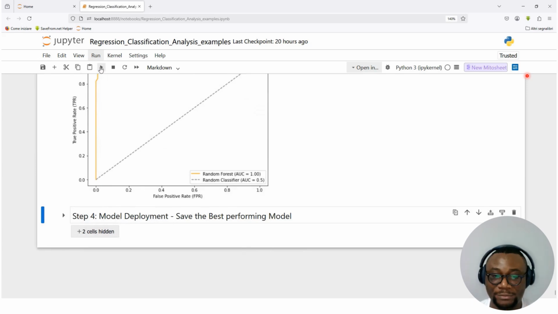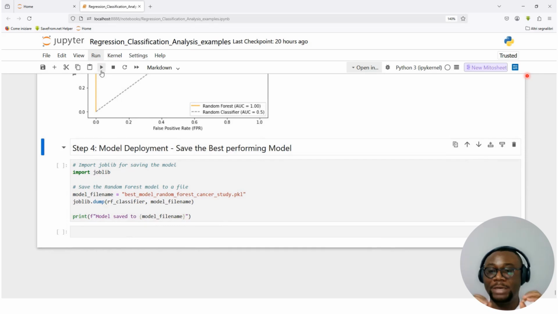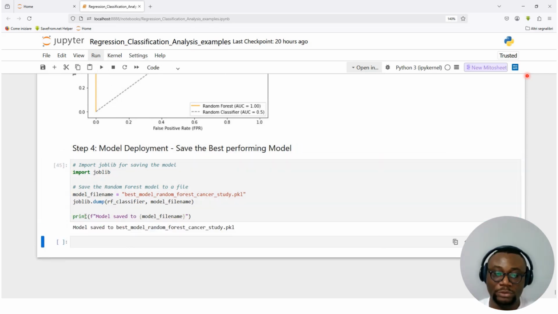Then the next phase is for us to deploy the model. You usually deploy the best performing model. You save it using joblib, so you are able to serialize it, and then you dump it into a container or any other thing that you use to deploy it. In other words, you will see clearly that in the real world you may not have this impressive performance. It may go up or go down depending on the problem you're looking at. However, these are the steps that you will require in order to perform a supervised learning problem.